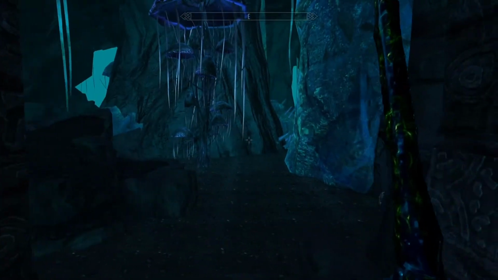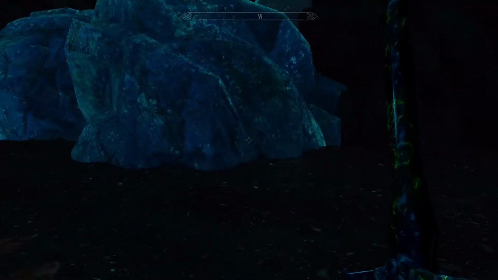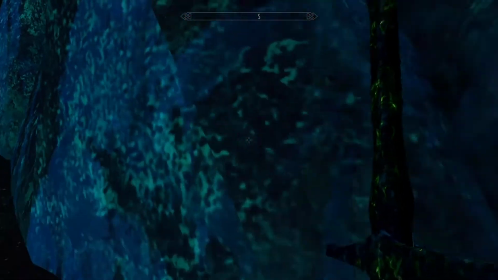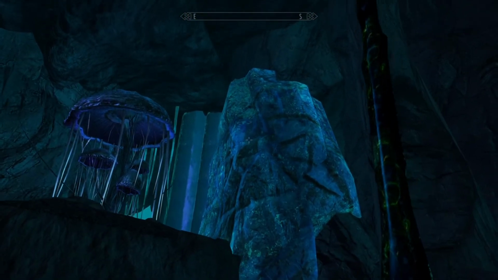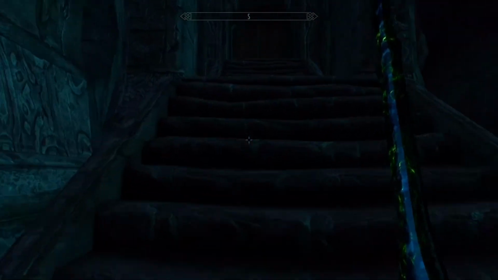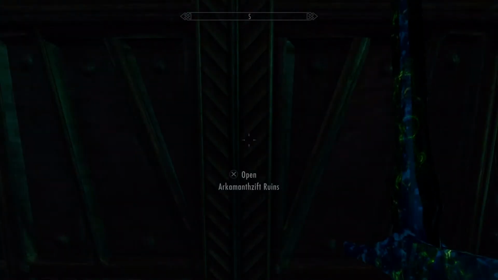So in this first bit, it's just a very big cave kind of area. Obviously, it looks like a lot of, I don't know, would you say Ethereum? Maybe this is Ethereum. It could be just the material that soul gems themselves are made out of. There's nothing concrete, but it's there. So we're going to go in here, and we're going to go into the Arkamanthzift ruins.